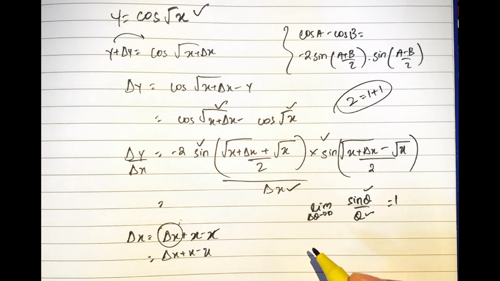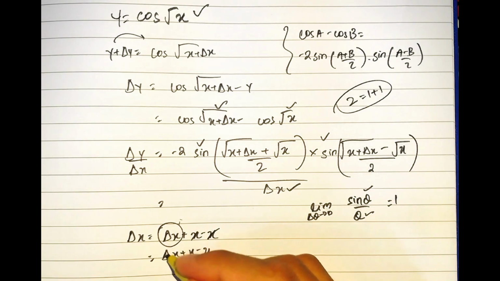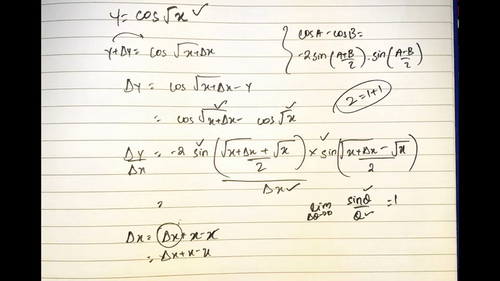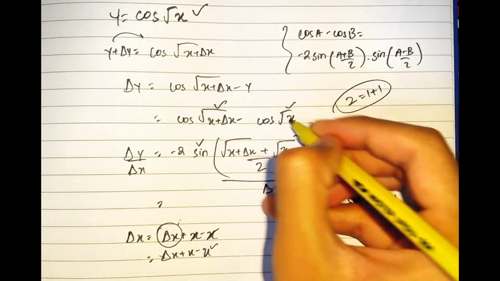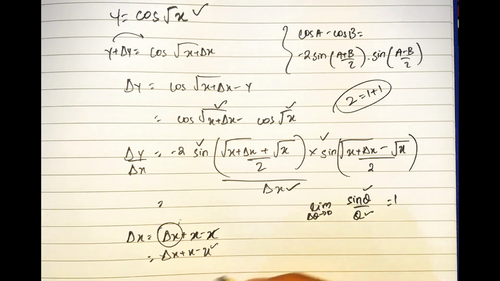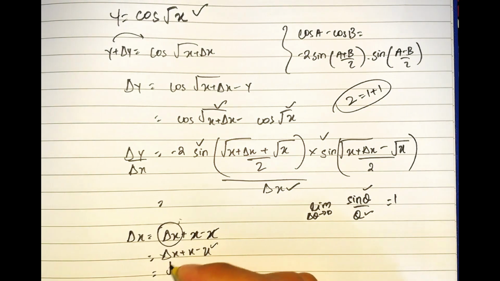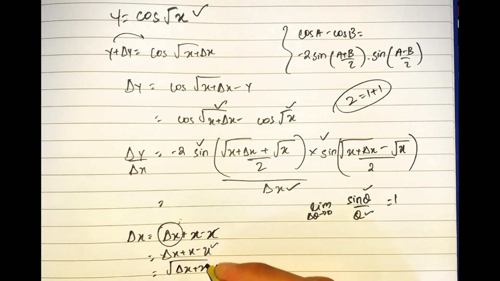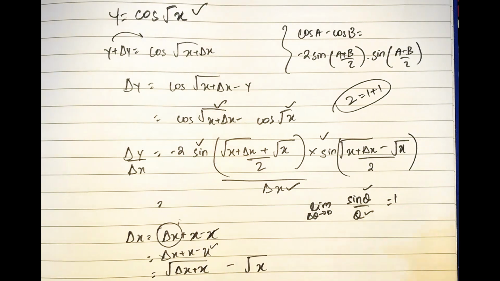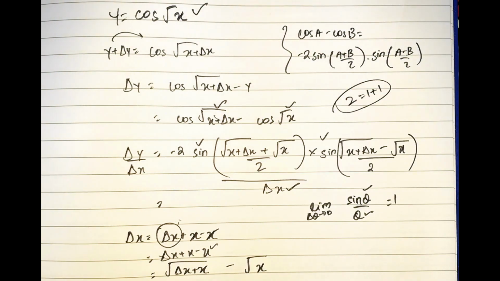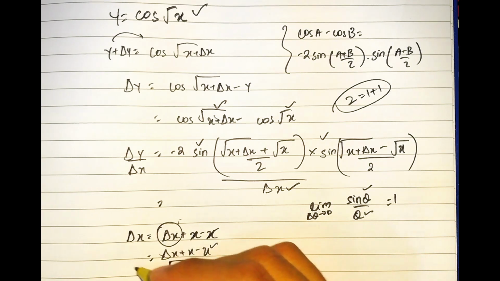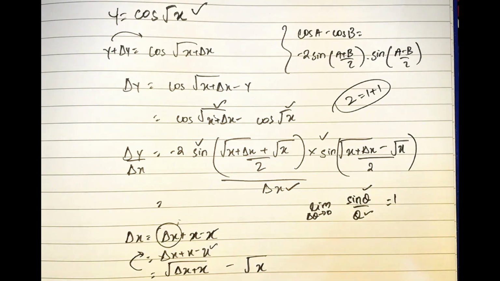Now why are we doing this? Because if we just consider this delta x plus x as one term and this x as another term, this would actually be equal to root of x plus delta x minus root x. Okay, so how are we going to do that? We can simply apply a root: root of delta x plus x minus root x right over here. So you can see that we have the same terms which we were having right over here. But the thing is, we cannot do such a step simply like this, because these two expressions are actually not consistent. So how can we make them consistent?